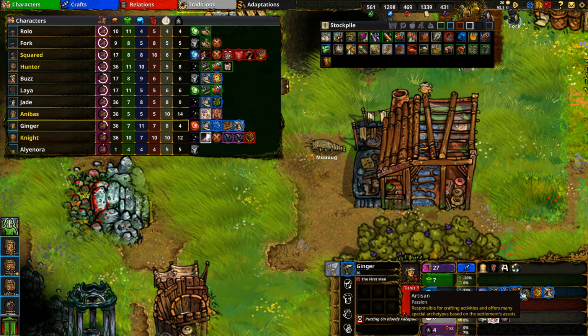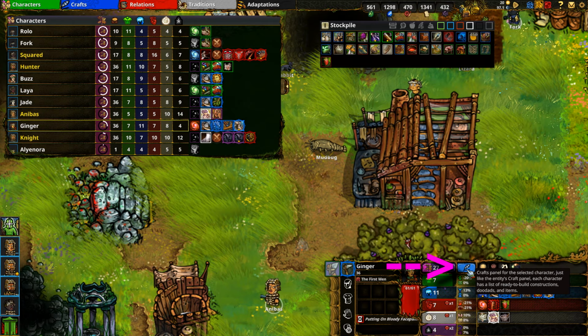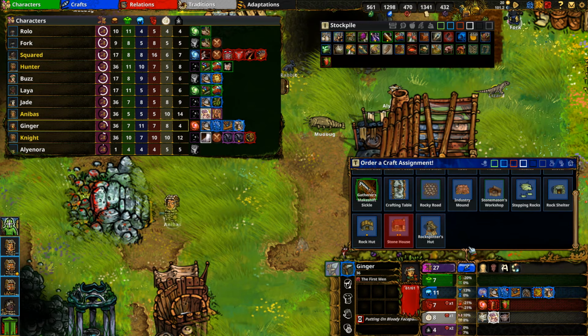Number 7. When leveling characters and giving them passions and passion archetypes, you can utilize their personal crafting box to see what new crafting options are available.